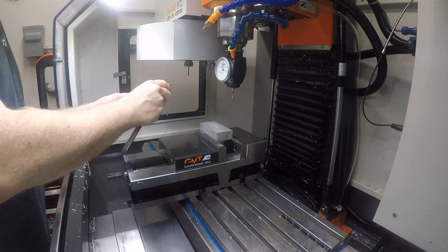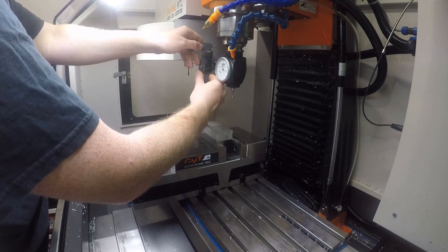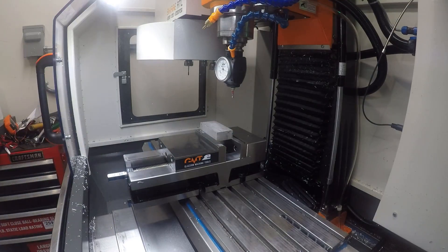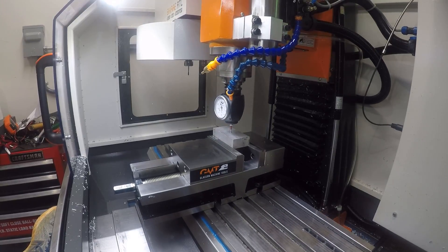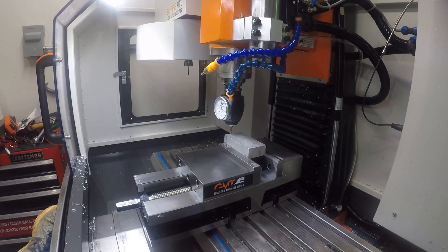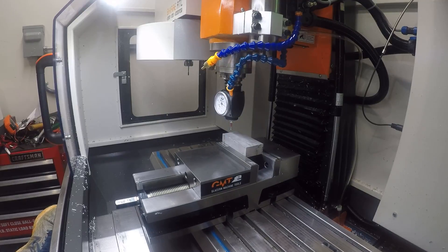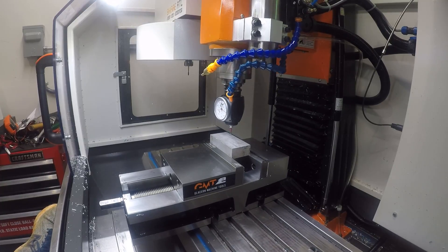Going ahead and putting our stock in now. Once the stock is in and I'm happy with it, I want to make sure I'm not going to crash the machine, so I'm just checking I have enough extra material on top. Tighten that down — good to go. We're going to find the Z top and the X and Y. Because of how Titan suggested doing it, I actually made a mistake here because I'm learning that technique. He likes to zero off the corner of the part, not the corner of the stock, whereas I'm used to doing everything off the corner of the stock on my CNC router. I do my math correctly for X and Z, but I mess up the math on Y, and subsequently I don't actually cut the back of the part at all.